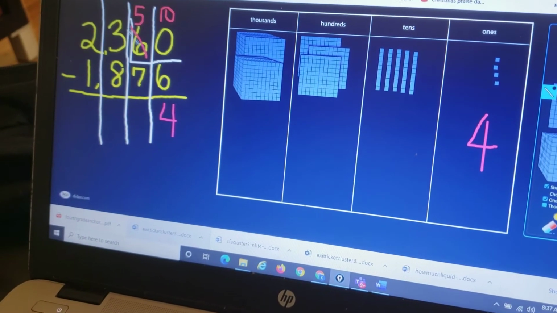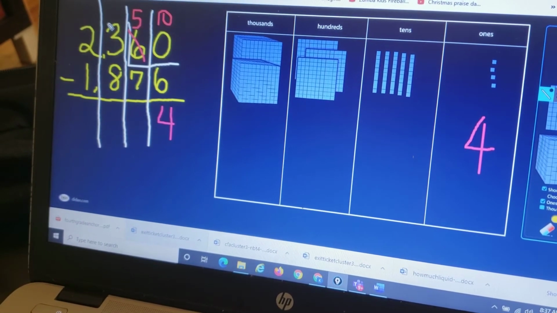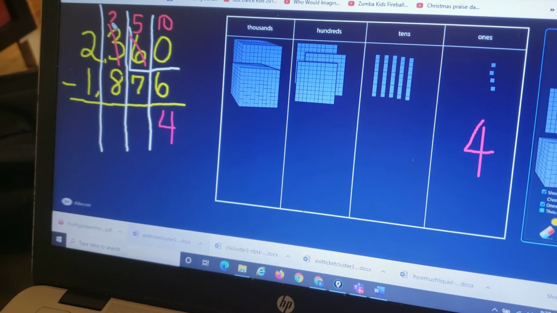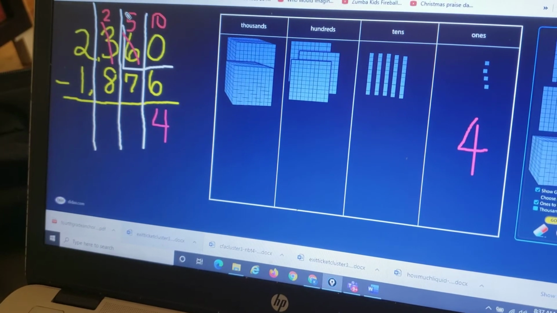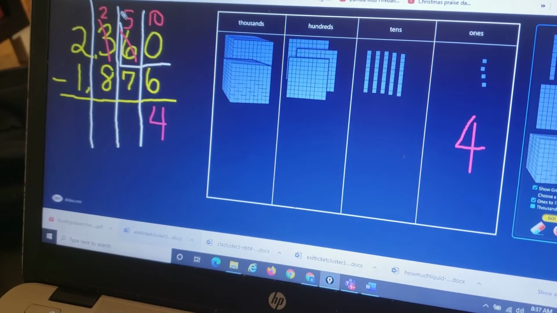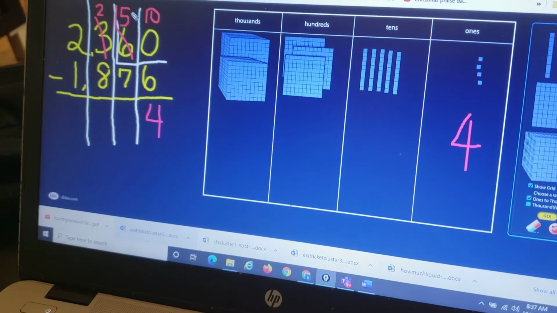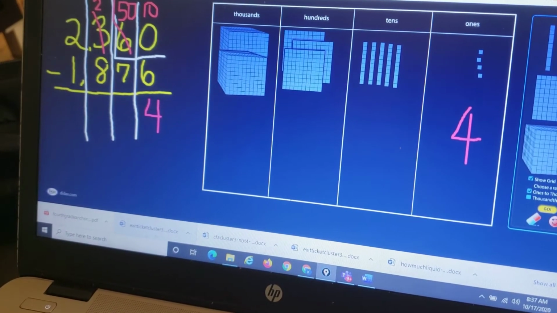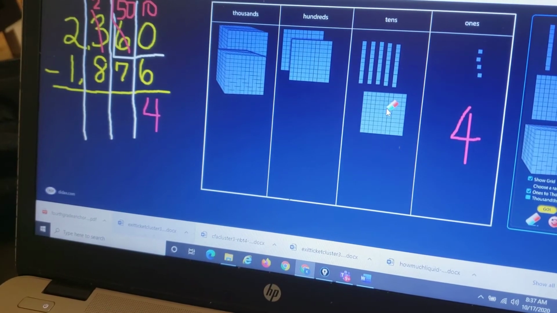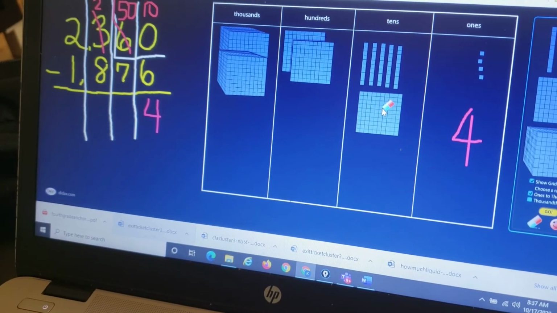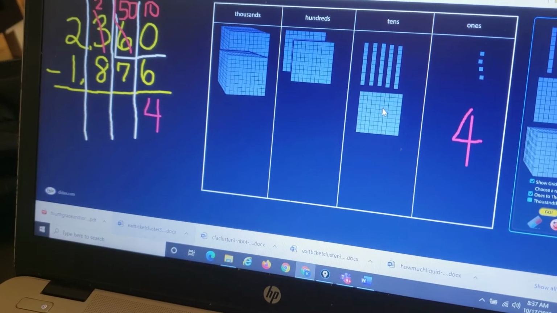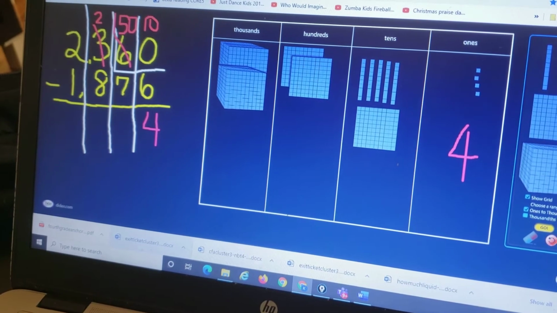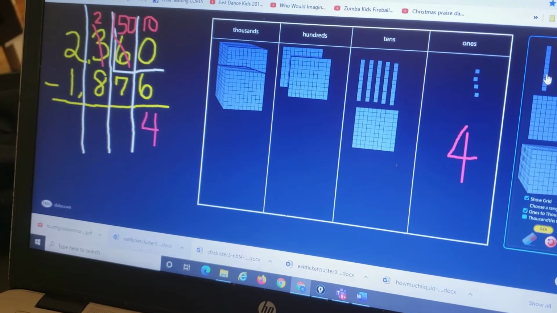All right, so we have 3 hundreds, but we're going to have to take one of those hundreds. That leaves 2 hundreds, and we're going to give it here. So that's 50, but we're going to add a 1 in front of that. So really, that's like 150. Okay, so we need to do the same thing on our chart here. So that's 100 that we borrowed from the hundreds place. But we know we've got to break these numbers apart. So this is like a $100 bill. So we're going to need to get this broken down so we can share it, okay?